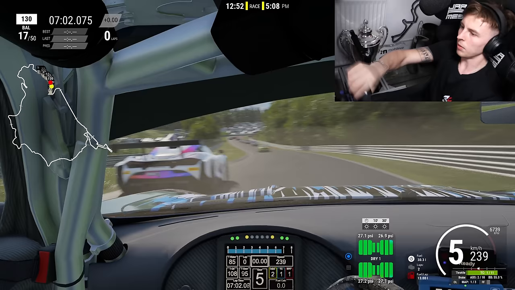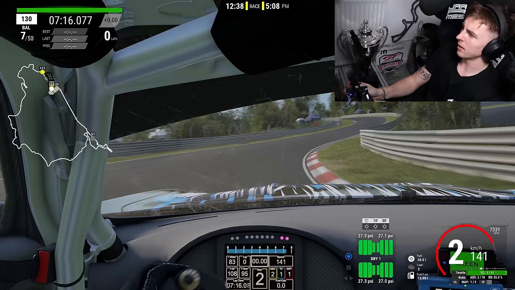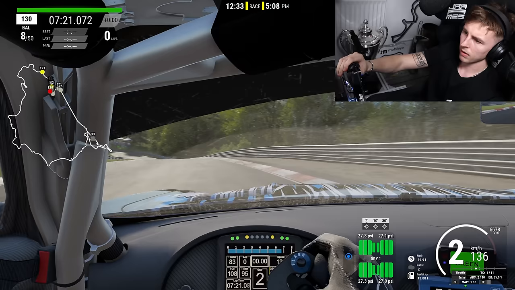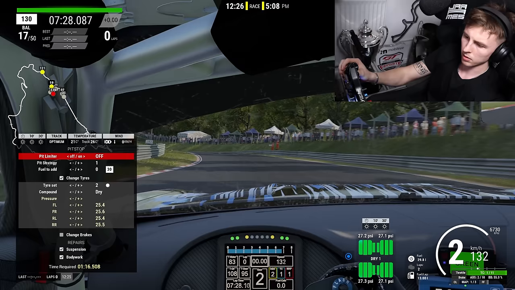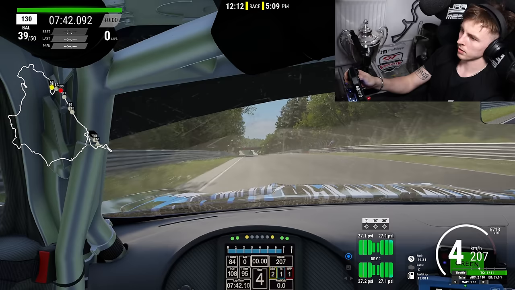Oh my god. Car on the right. Clear on the right. Oh! What just happened there? Might have to pit for repairs. Yeah, I think my rear wing is severely broken. Oh, it's helped my understeer a bit though. Wow. Yeah, let's box for repairs.